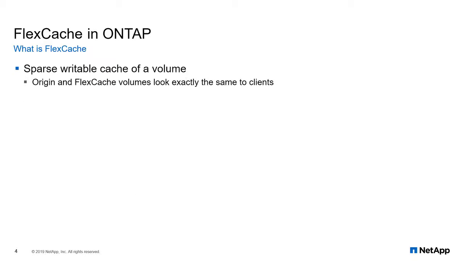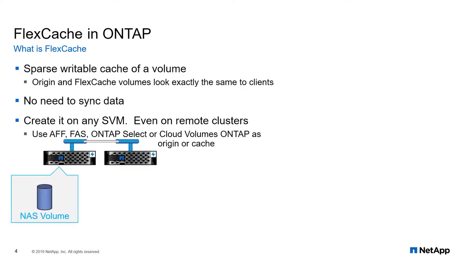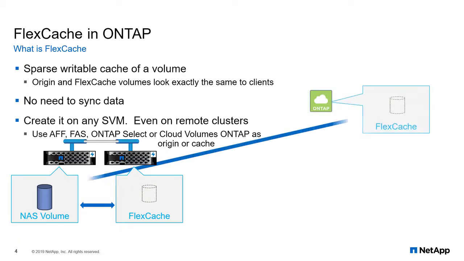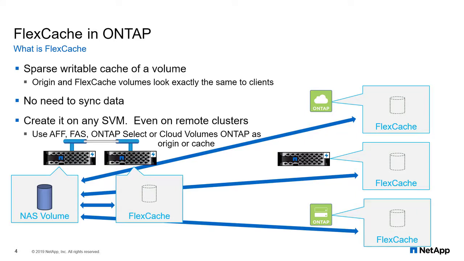You're essentially creating a replica volume without the need to worry about syncing, the need for data protection, or any other management needs since they are already sorted out at the origin volume. You can take an existing volume from any ONTAP instance, be it AFF, FAS, Select, or Cloud, and create a FlexCache on the same ONTAP cluster to increase local performance, on Cloud Volumes ONTAP to bring data to cloud resources, another engineered FAS or AFF system for access in remote data centers or remote offices with hardware footprint, or ONTAP Select to bring data wherever a small footprint is available, such as ROBO sites.